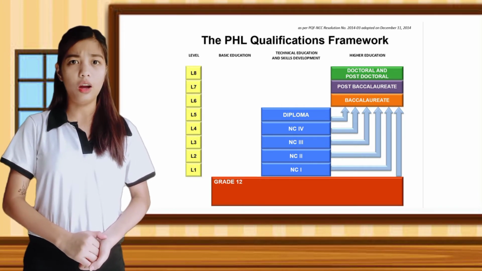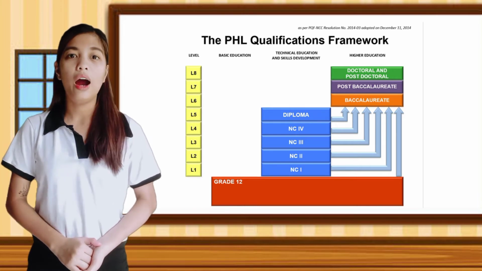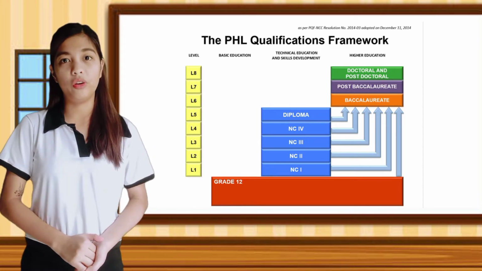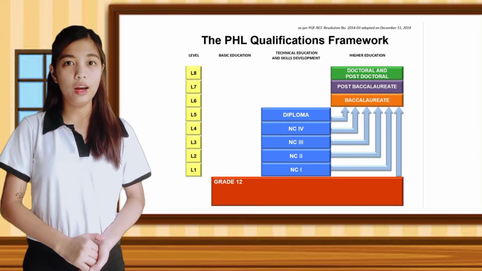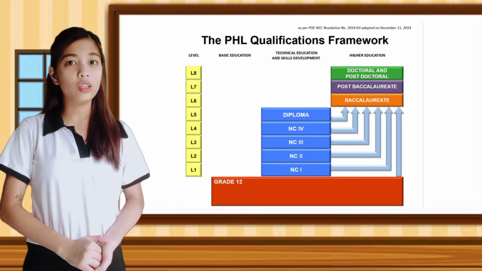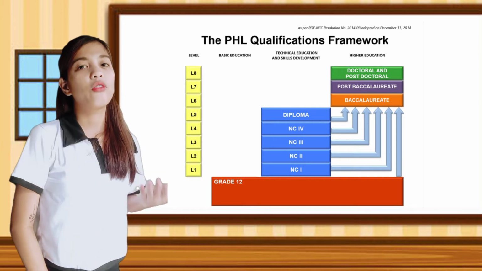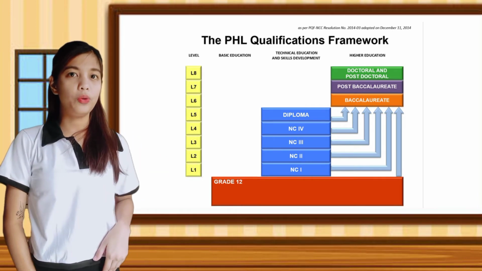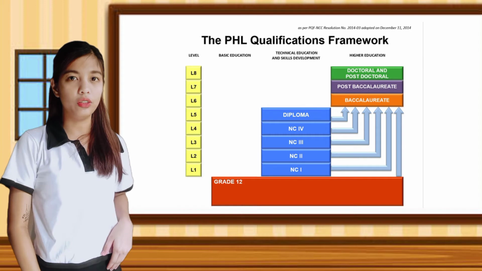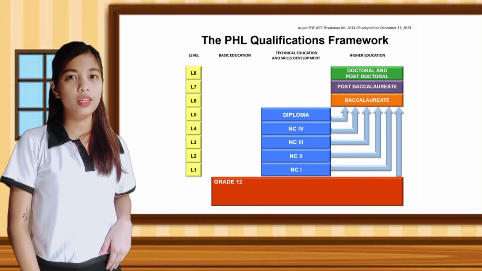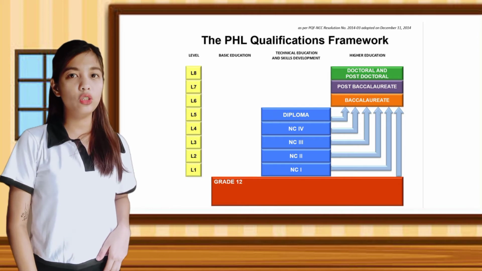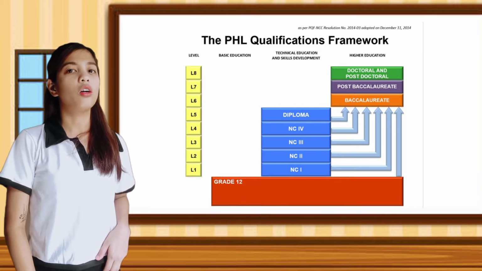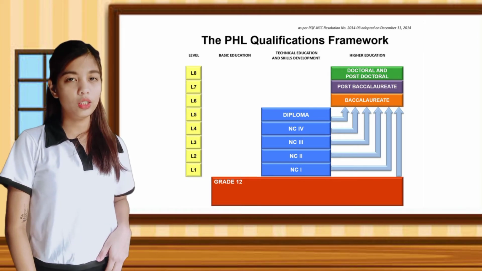Other students, after graduating from high school, are unable to attend college or prefer to work immediately, so they enroll in TESDA rather than a 4-year college program. The other levels of qualifications progress along the educational ladder in the Philippine educational system from grade 12 in basic education to higher education from baccalaureate to doctoral and postdoctoral levels.